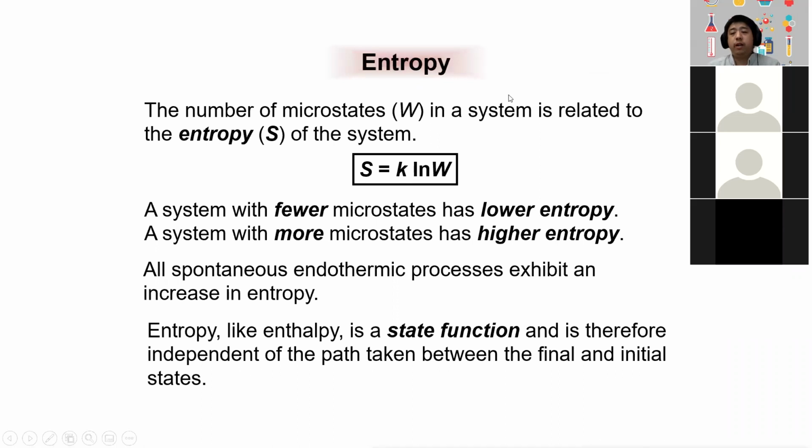So what we will talk about is a term called entropy. And entropy is related to the number of microstates. Again, more microstates, higher the entropy. The term entropy refers to disorder. Once again, the term entropy refers to disorder. So this is also known as randomness, also known as chaos. So we treat this as something we can measure.